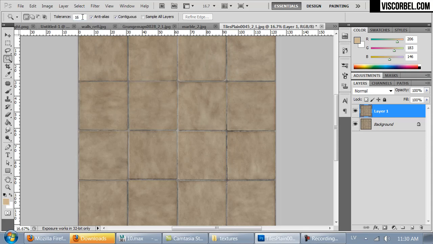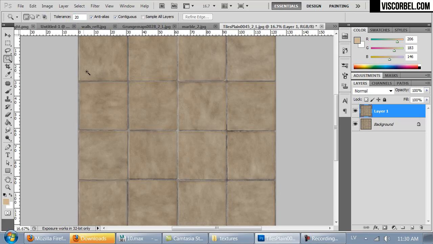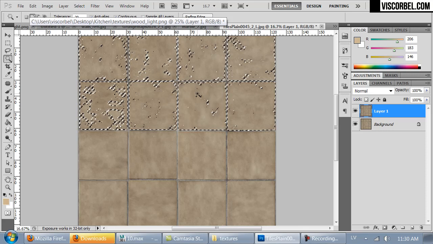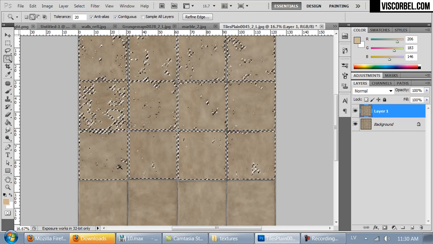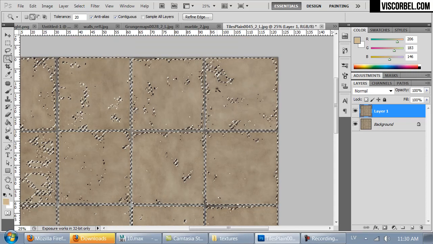Alright, let's increase the tolerance a bit. It's too much. Using the magic wand, I'm selecting the main parts of the tiles.